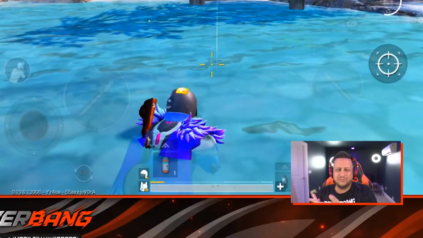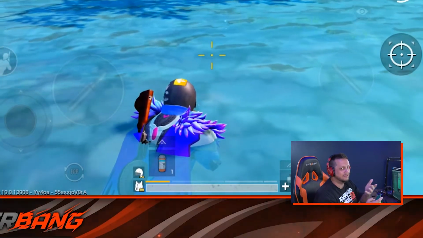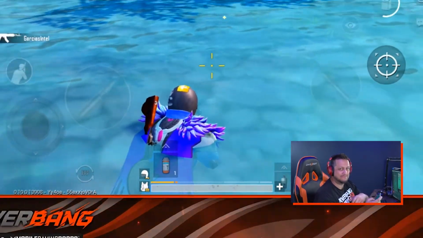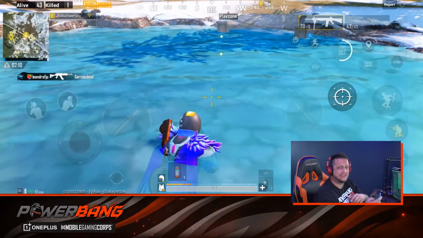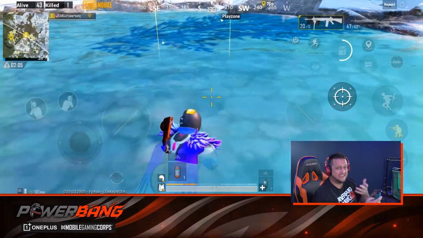And notice that boost bar on the bottom? That's right, free boost. All you gotta do is hang out. The longer you hang out, the more boost you'll actually get, and it's for free. Comes in super handy if you've just been in a hot drop situation and have low health, or if you just don't have supplies and you want a free boost.